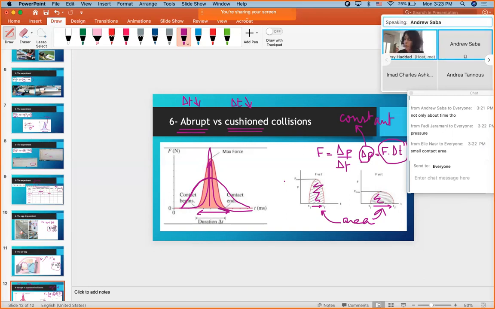So probably you can create an appendix to your analysis and discuss pressure a bit. Yes, thank you, Fadi, for saying pressure. But eventually the force is what makes it dangerous or not. You're going to be in the danger zone anyway when we're talking about a rock, which is a very abrupt surface. The bigger one will give you less force because there's less pressure than the pointed one.